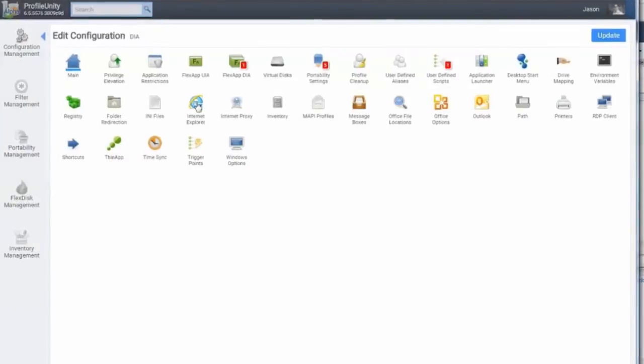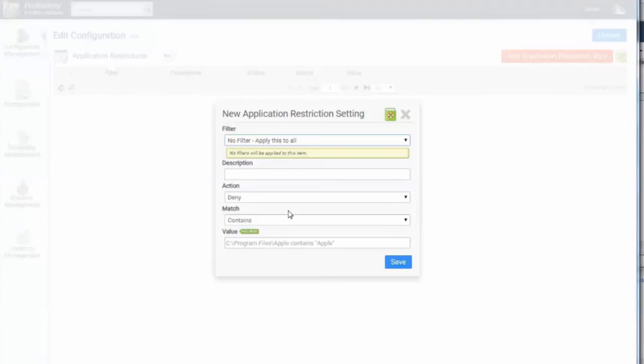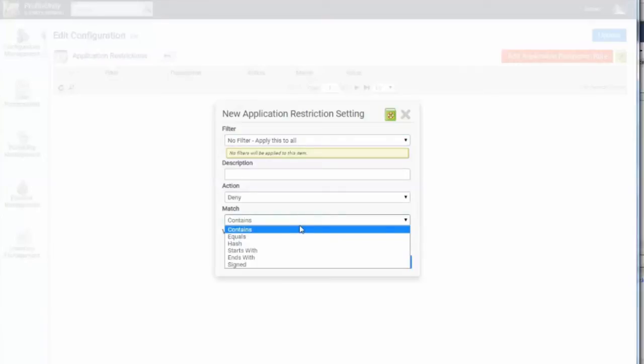Application restrictions. If there's a set of applications you're delivering, like ZenApp to the machine level, we're doing application layering to ZenApp at the machine level, and I still want to be able to control licensing. I can actually add in restrictions for my processes in this way. I can say that the process begins with, ends with, or signed by, or the hash is, for Acrobat Pro.